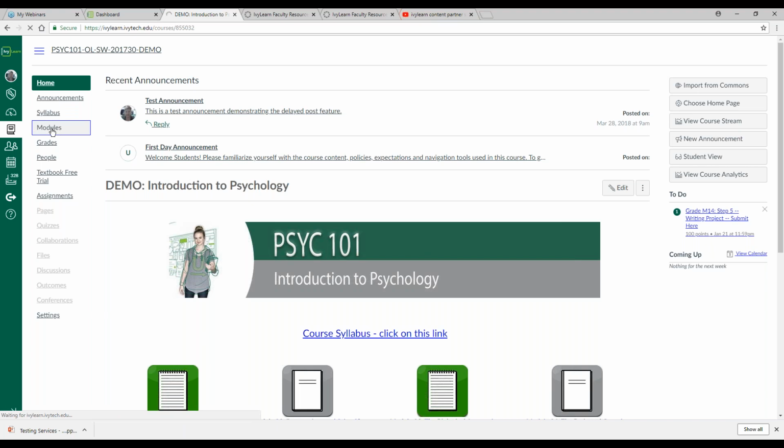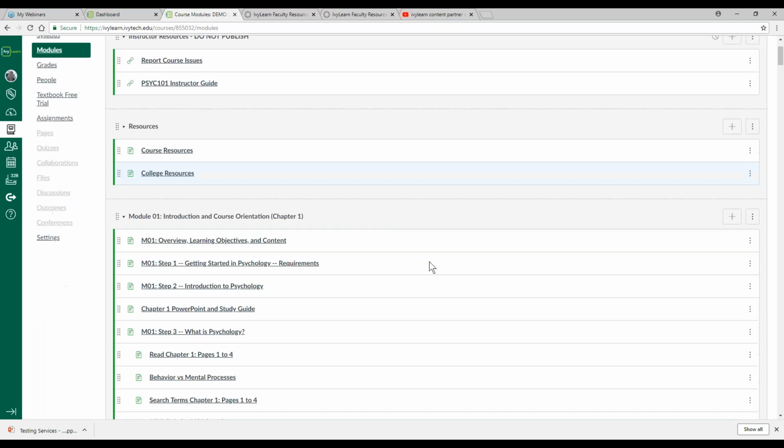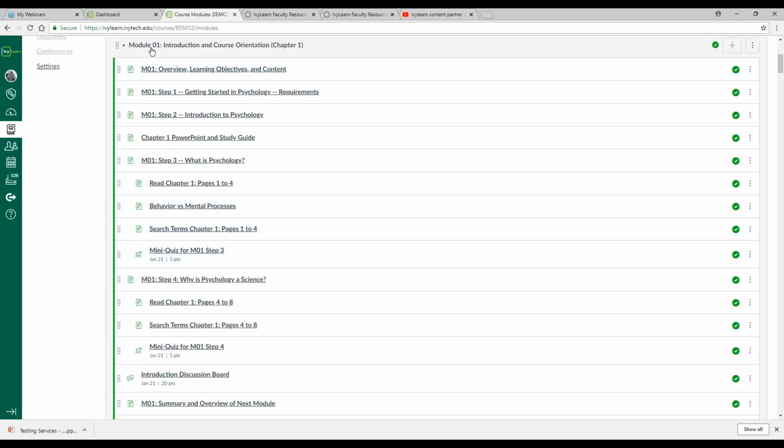When you're filling out the form, I recommend going into the modules index view. So you can say, all right, you're going to find the test in Module 1, and you're going to look for the mini quiz for Module 1, Step 3. And I'm going to be very specific about the labeling and what test they're looking for. By telling them it's in Module 1 and the name of the test, that helps our friends in the testing center locate that information. Jennifer or Lacey or Brian, I want to make sure that we're on the same page with that. Is there anything additional information they should include?